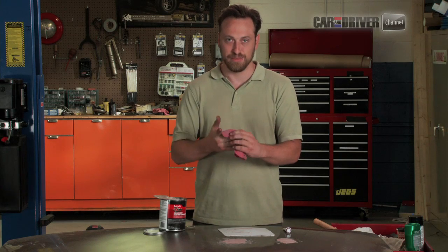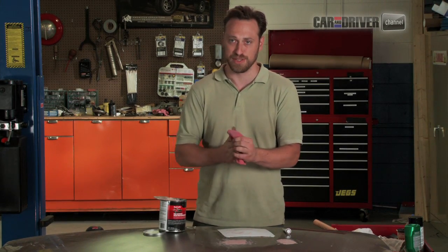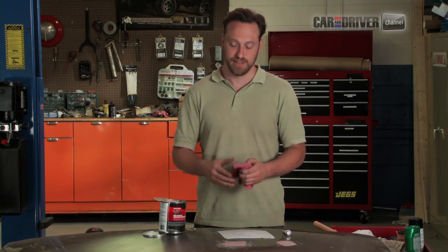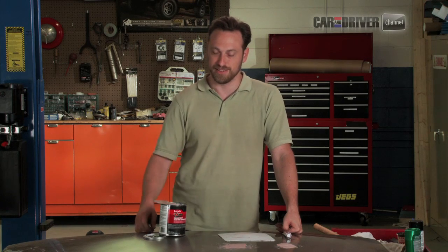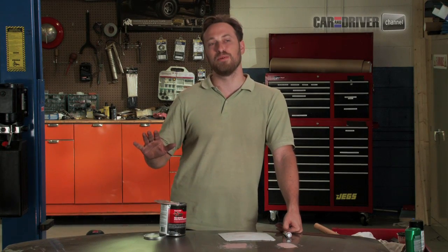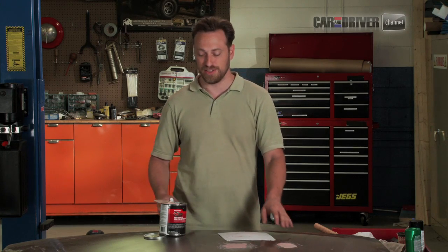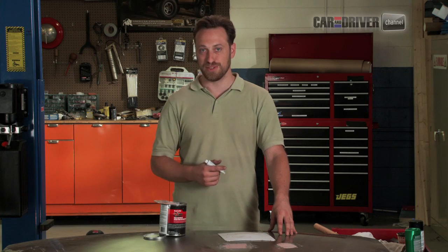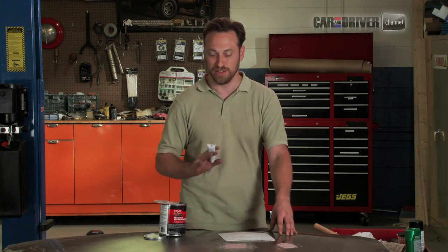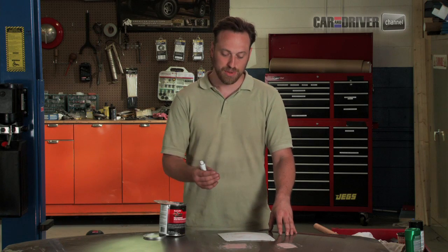Don't add anything more than about 1/4 of an inch of Bondo at any time, and even that's pushing it. You want to go for a very light amount on any car. Everybody always hears about the Bondo bandits. It's horrible, horrible repairs that happen to unassuming cars, and it's very, very common to go hunting for a used car and just find cars loaded with Bondo, and you don't want to do that. You want to have a reasonably good repair here. So 1/4 inch at most, 1/8 inch is better.